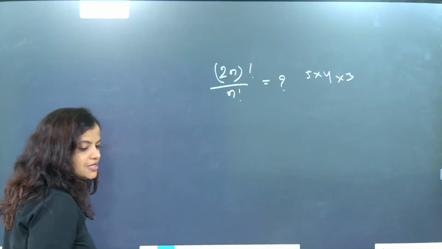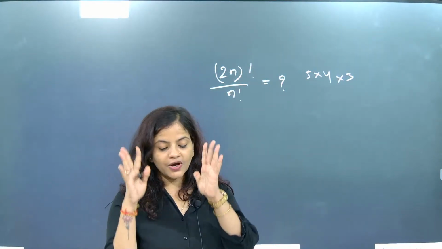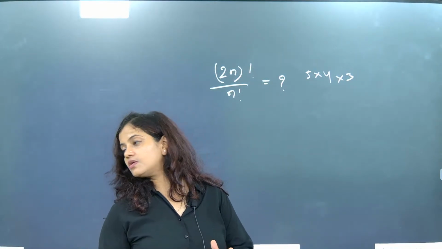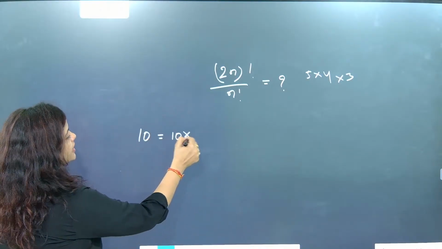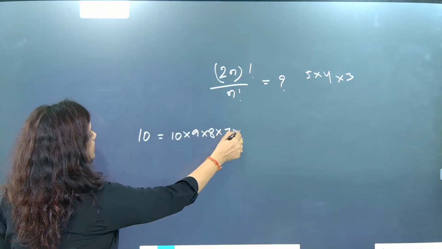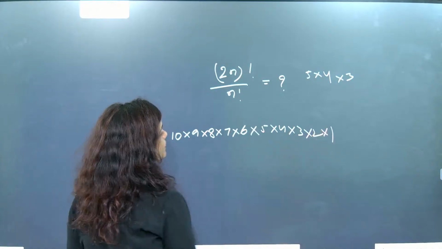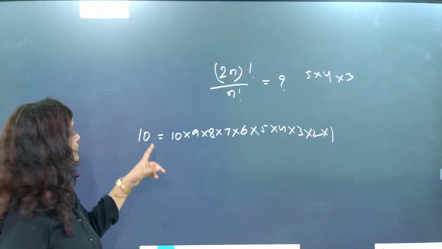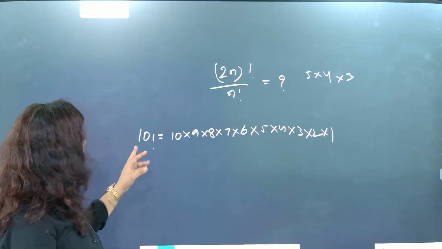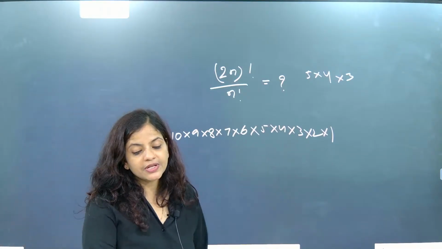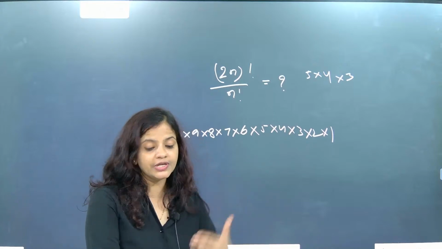So when this type of question is coming, how we are going to proceed, just one time see. First you understand what you are going to solve. Okay. Now look here, somebody will write 10 factorial. 10 will be written as 10 into 9 into 8 into 7 into 6 into 5 into 4 into 3 into 2 into 1. Now beta, if you are writing 10 factorial, so here these numbers you are writing, correct? Now here 10 factorial means how many odd numbers will be there and how many even numbers will be there. So if 1 to 10, just understand.